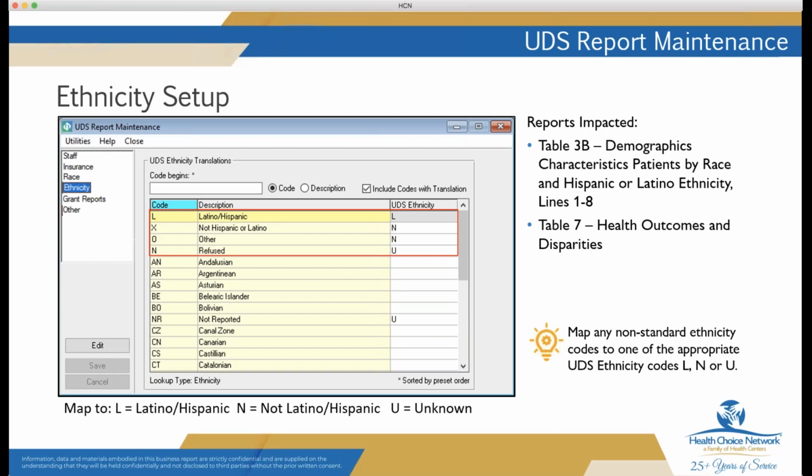We actually see more additions added to the ethnicity setup, so just make sure that those codes are mapped. What you see here on this screen are the standard mappings. This is often what you have in your system, and this is what it will look like when the codes are mapped correctly.